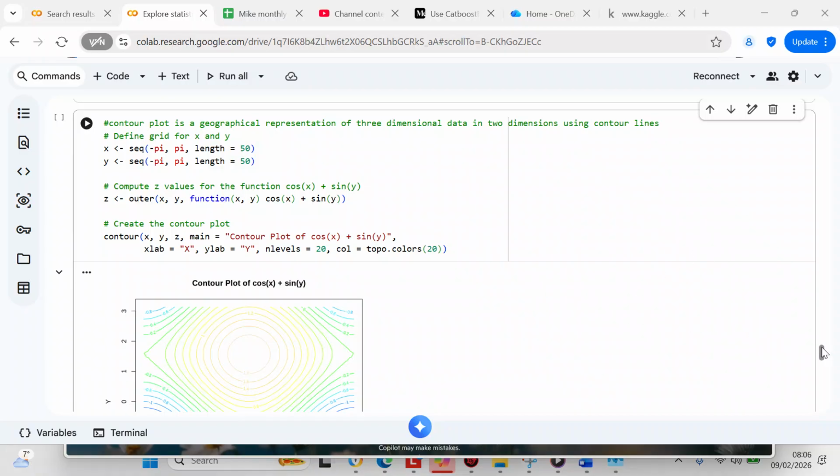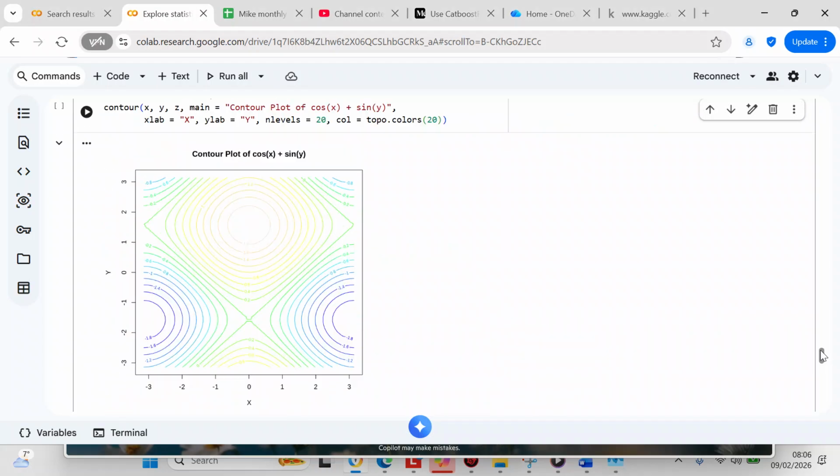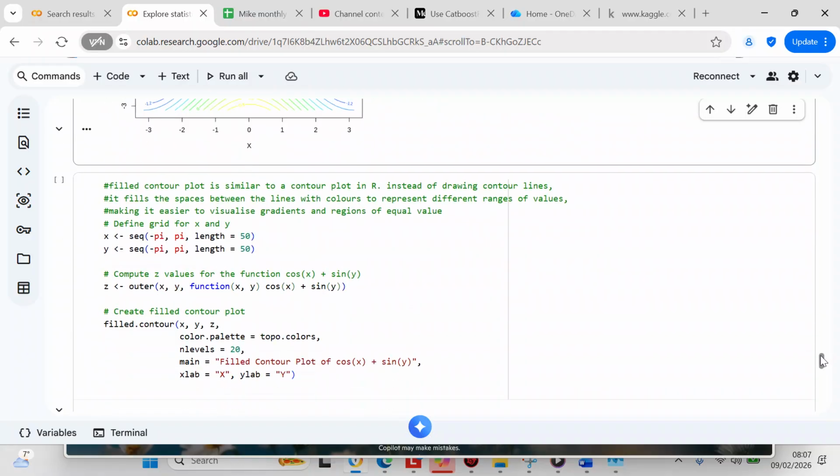We're going to run that, and when we run it, this is what we get. It's got 20 levels of this contour plot. So that's one contour plot that you can make.